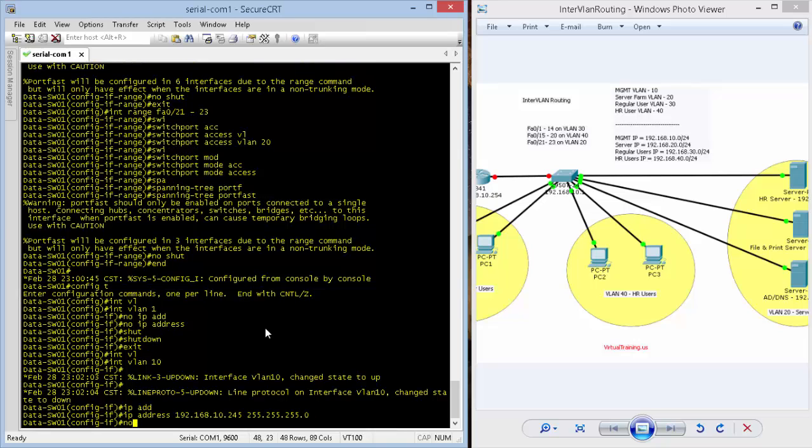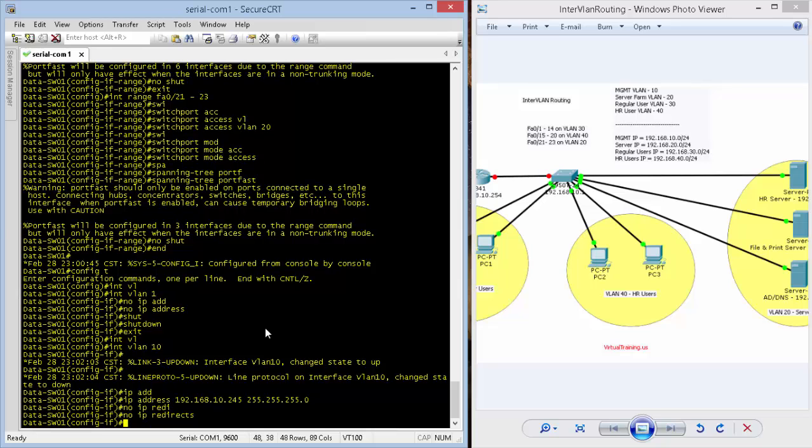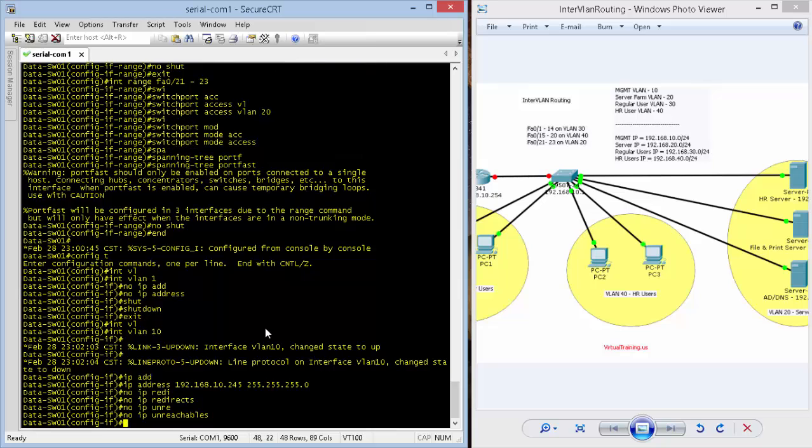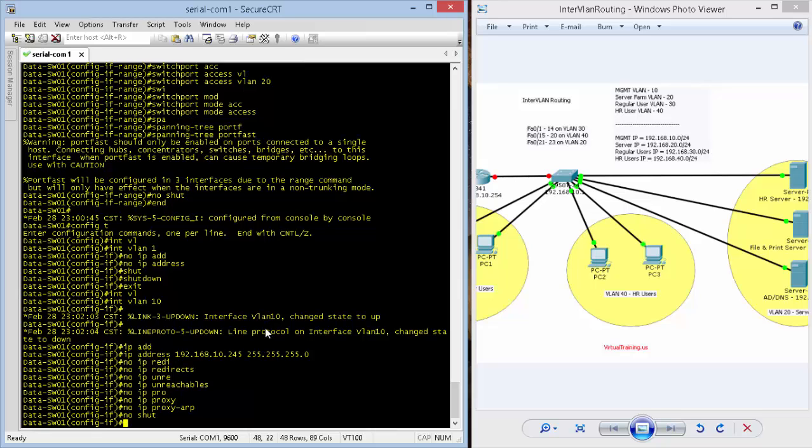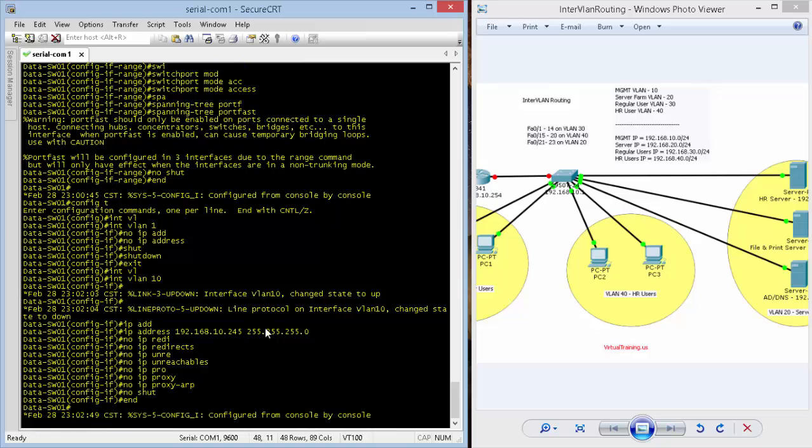No ip redirects, no ip unreachables. So let's go ahead and save the config. Copy run start.